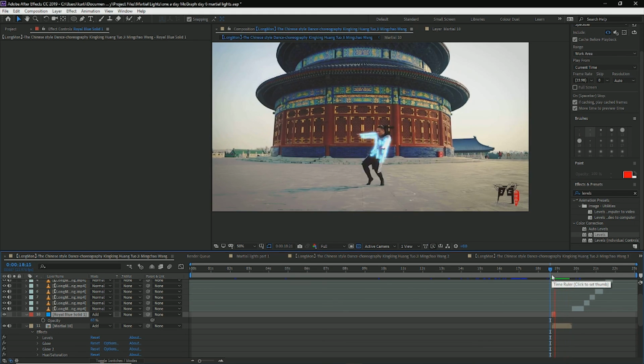That's just going to set it in the scene a little bit more. That's probably still a little way too strong on there. You really don't want to do too much of that. And if your shot's moving, you are going to have to track it in manually. But maybe that's a tutorial for another day.